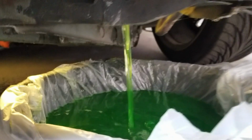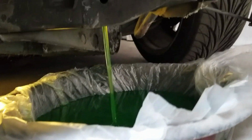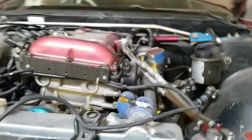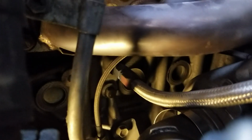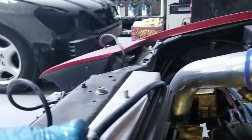Drain your coolant. Oh, the bag's not working. I didn't feel like cleaning the pan, so I grabbed one of these bags, stuck it in there, and was hoping it would make a barrier. It did kind of work. So I'm going to let that drain a little bit. I don't have to drain it completely, but the water line for the turbo is pretty low on the block. Yeah, that's it right there. I probably don't have to drain too much. I just don't want water coming out when I take the turbo off. So that's back on. That should slow that down.